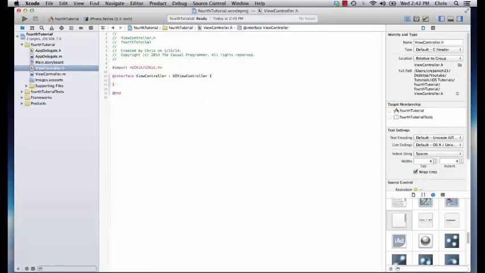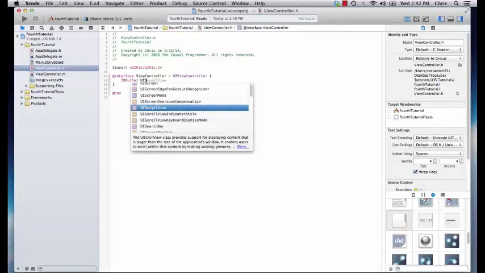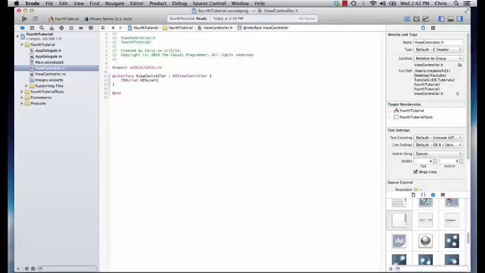Next, we're going to go to viewcontroller.h and create an IBOutlet, UIScrollView. And then we'll name ours scroller. And this asterisk here is just because this UIScrollView is an object, and this allocates memory.